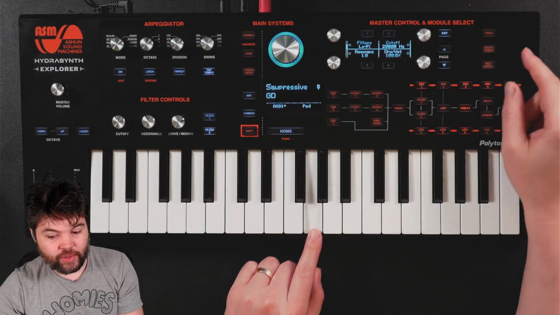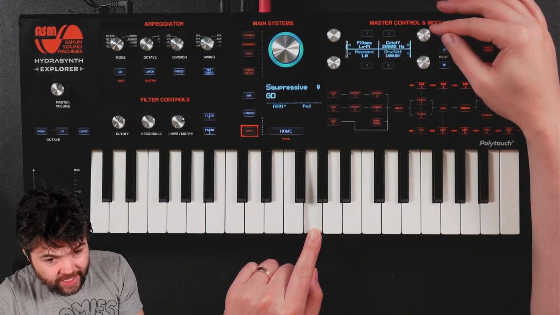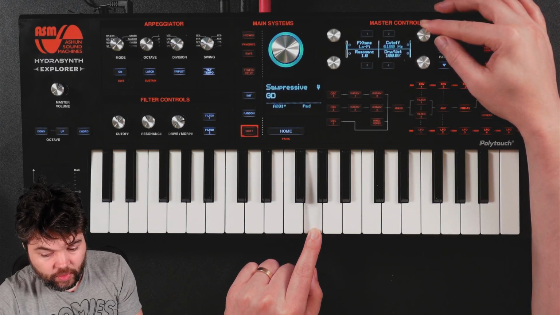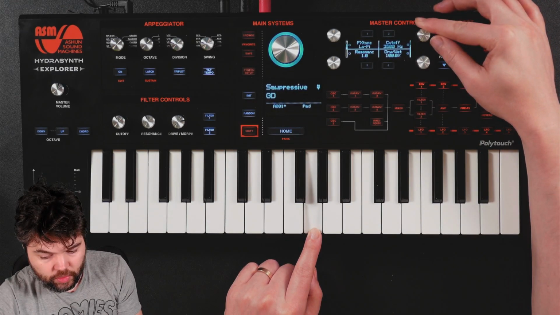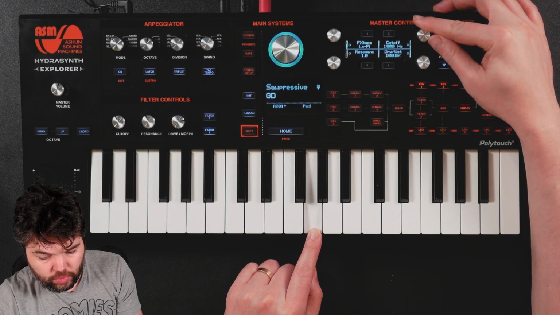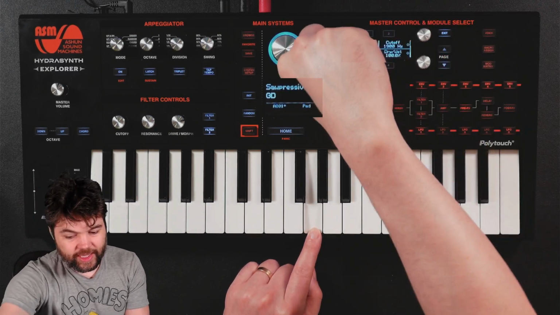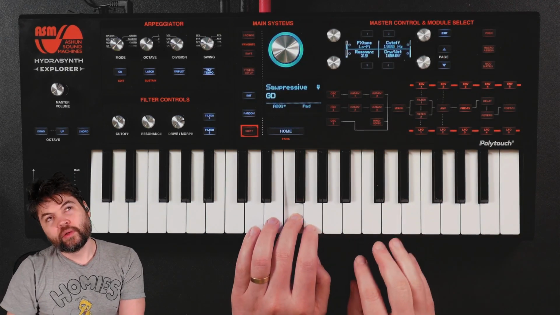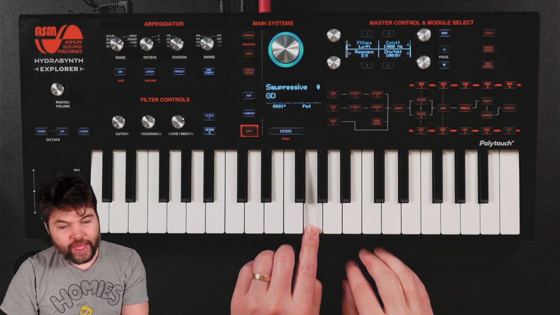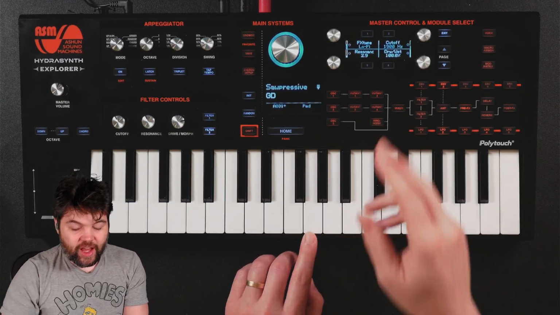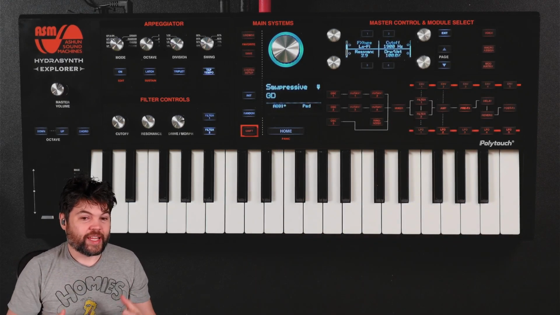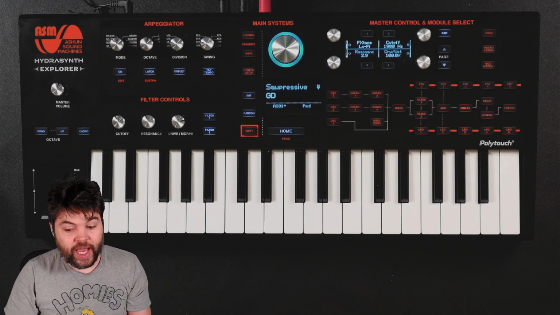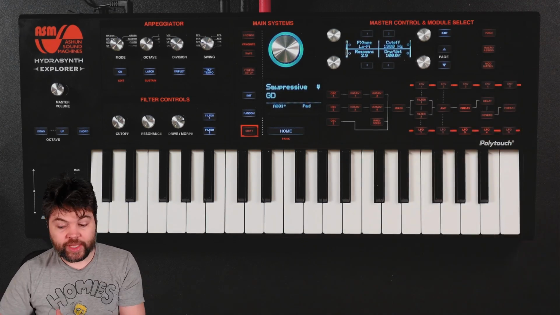So now let's play a note, and now I'm going to turn the cutoff, which is going to act as a low pass filter. Maybe I'll add a little resonance. Okay, so now you can hear that I've darkened the sound, and I think that's something that I'm going to do in a few places. I'm going to look to darken the sound so the macros can brighten it up.